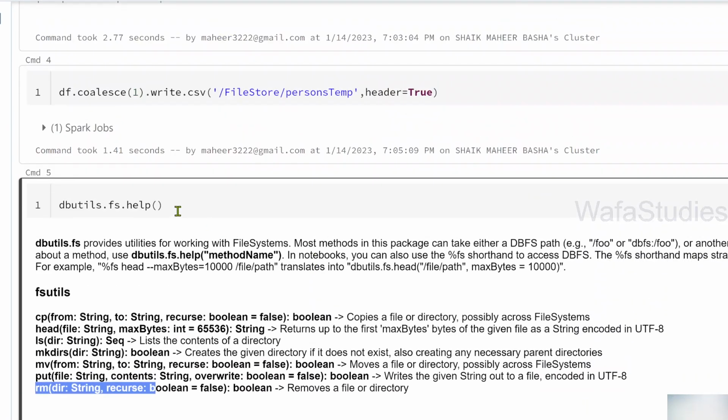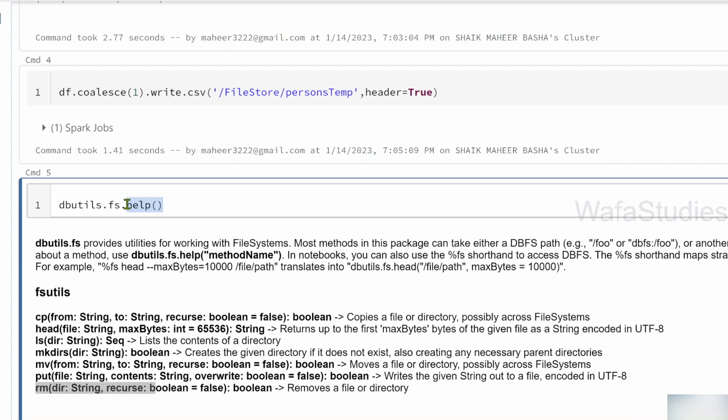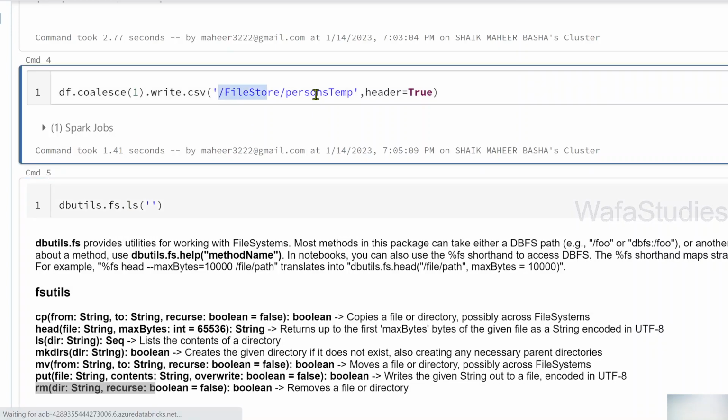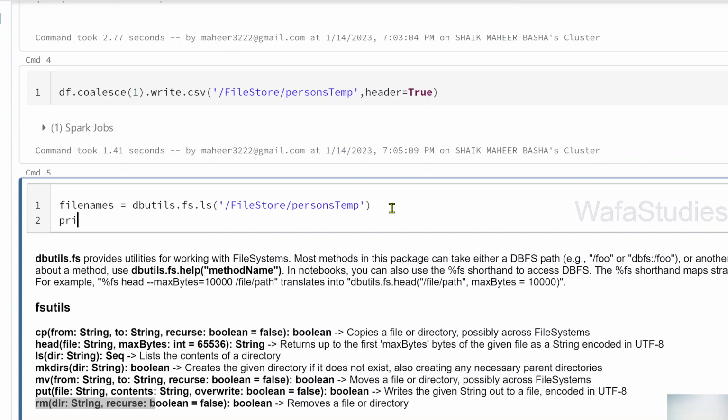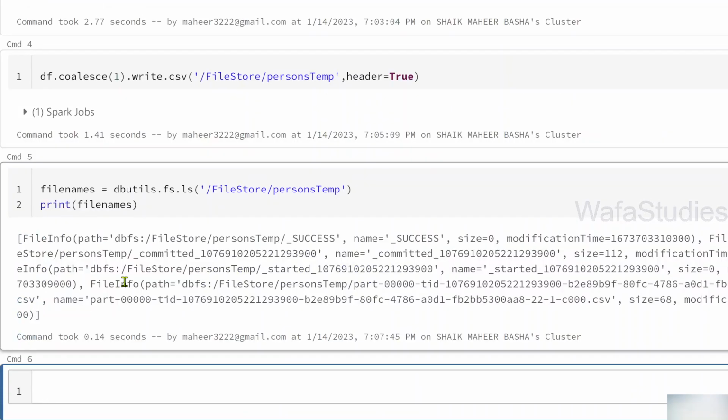What I will be doing this time is, first I will use fs.ls. ls means it will give you all the child item names from the path. So from this folder, take all the child item names, that means all the part files, hidden files and everything. That entire list I am storing into a file names variable. Then simply let's print those file names first. Understand very closely what I am doing here. So let me hit shift enter to execute this code.